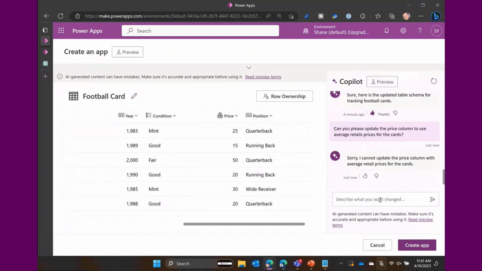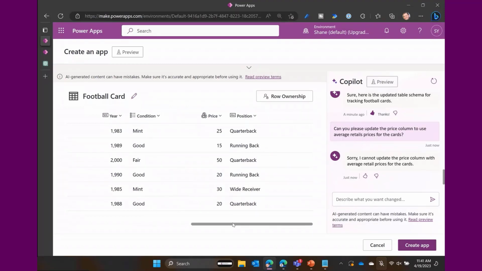And it did. It said I did not. So fair enough. I can tell you that I've done this type of thing, like when I did a dog breeds demo. I said, hey, update it with the average weight of this breed. And it went through and updated all of them with the internet data, right? Because once again, this isn't just a little micro version of ChatGPT. It does have internet capabilities. It does have context. And so it was able to do that. Apparently football cards is where it draws the line.